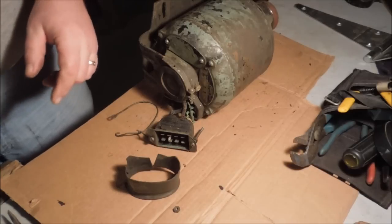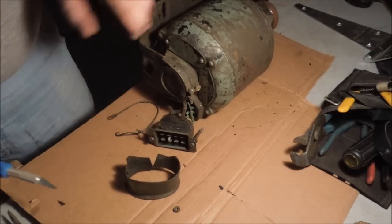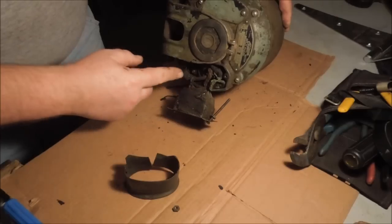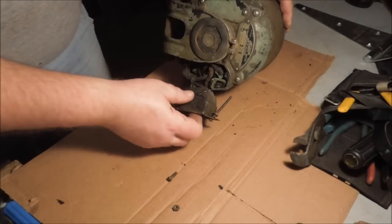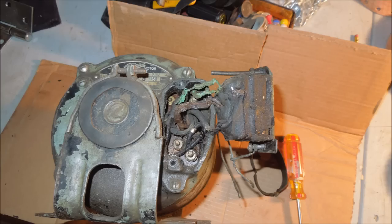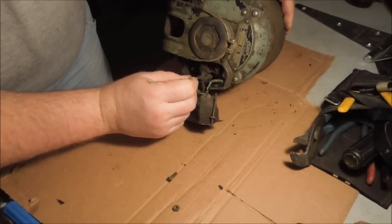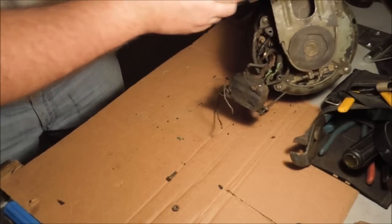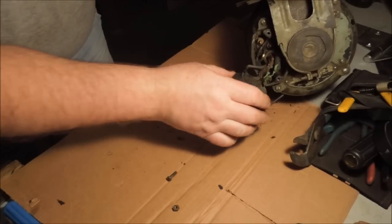Working on the South Bend lathe today, one of the things that I wanted to do is take a look at this connection box that was mounted to the motor. Just had a screw going into that hole there, and some wires and an insulating wrap around it. Looks like a piece of gasket material. When I pulled it loose, the wires themselves are pretty well shot. A lot of bare open connections on it. Looks like the windings should be all right. It's the wires that are fastened to those connectors inside there that are screwed up.